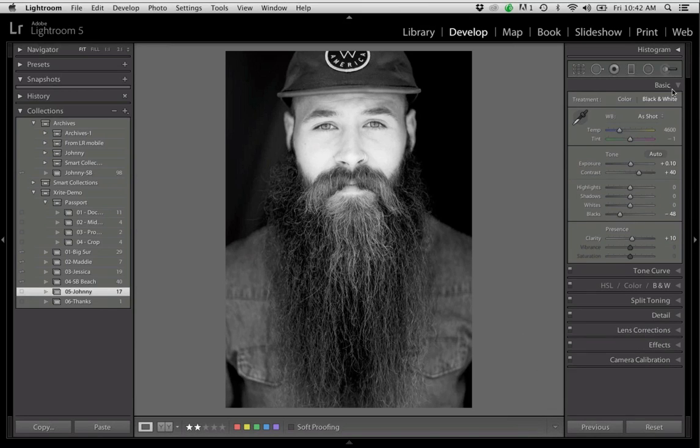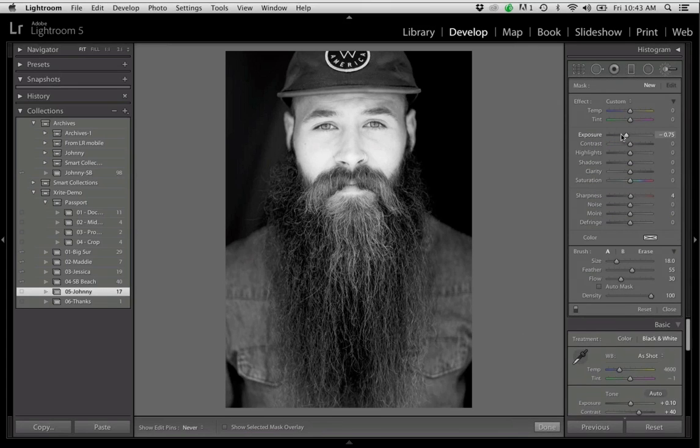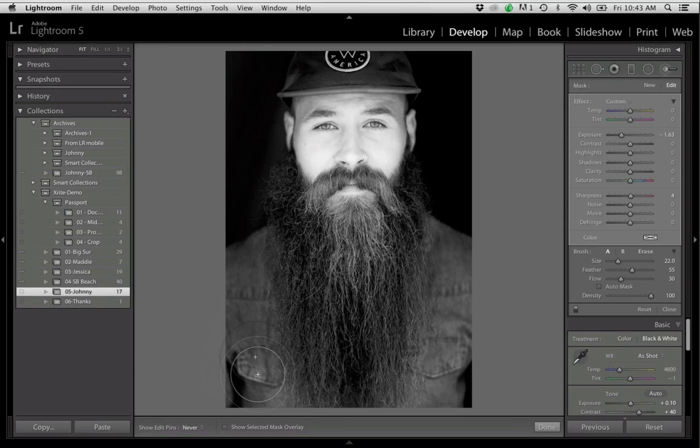All right, so again, it's getting better. More that I would like to do is probably paint in with my adjustment brush. I got a little bit of a darkening effect up here. I'm going to move a little bit quickly because I'll assume that you know a little bit about the adjustment brush. It's a tool which allows you to paint in adjustments, whatever they are. In our sliders, we have exposure, we have contrast, clarity, sharpness, a lot of different things.